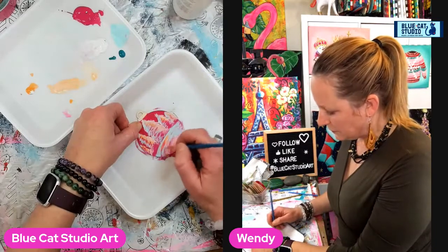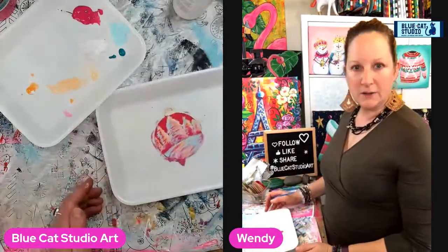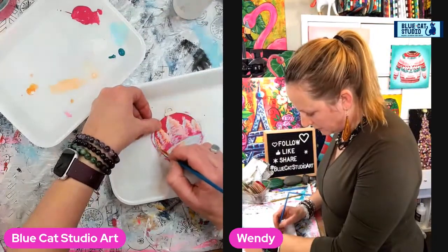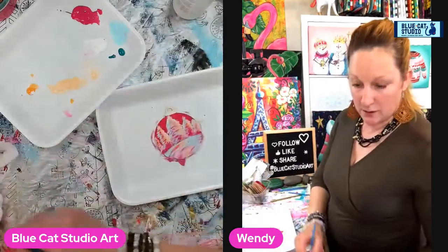Okay, so adding a few swooshes of that lightened down mermaid tail. In fact, you can't even tell it's mermaid tail at this point. So we might have to add a touch or two and a little bit along the edge here, a little bit here. All right, now just for giggles.